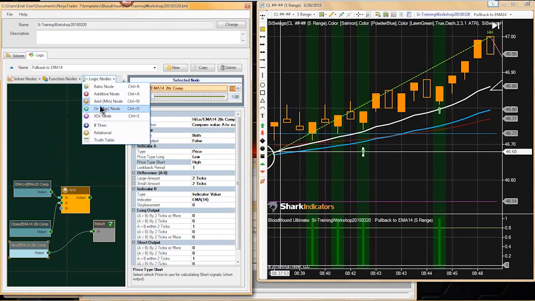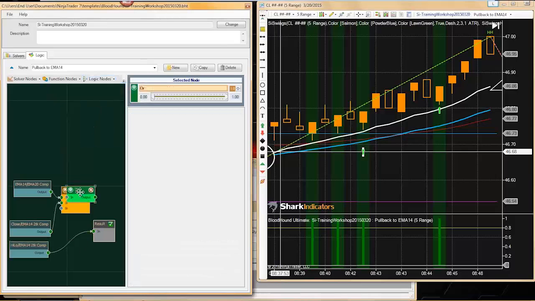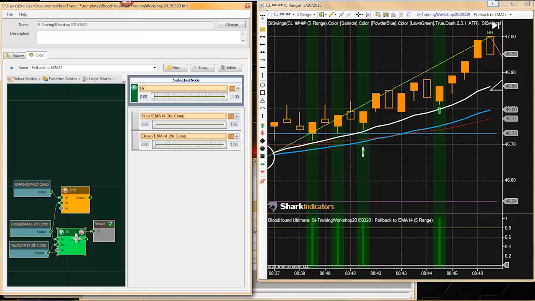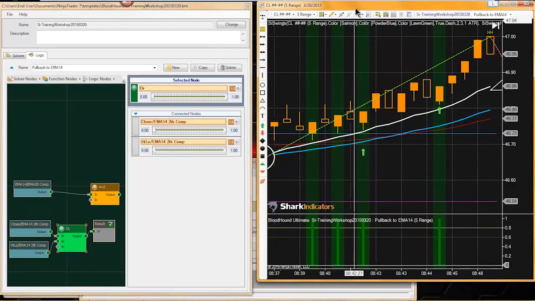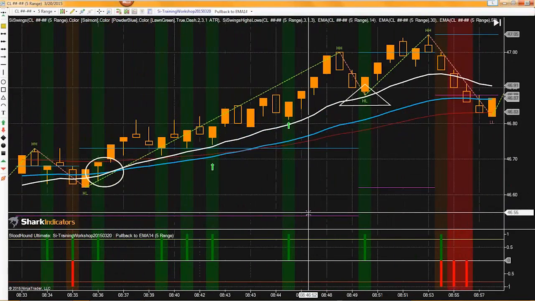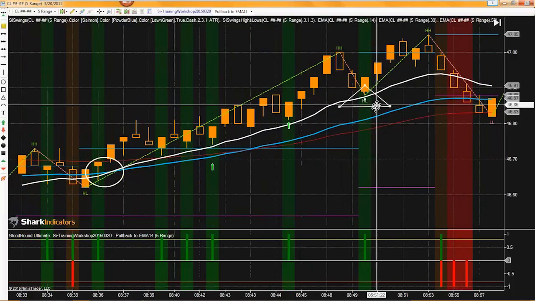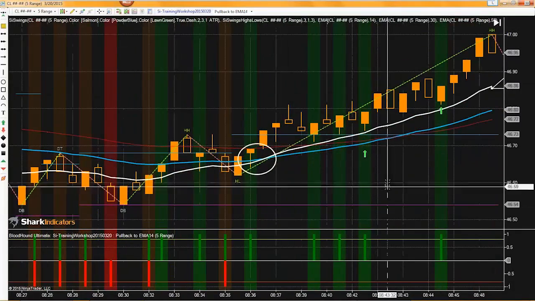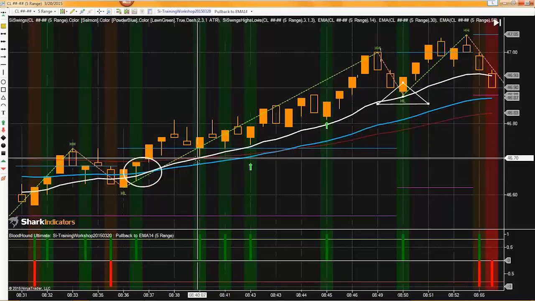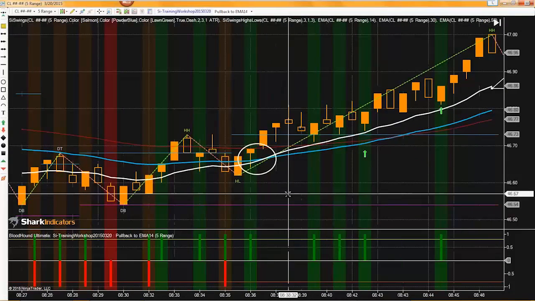But essentially what we want to do is use an OR node. So if we're going to use the closing price and the high and low price, we want to combine them together with an OR node. So if we take a look at the OR node, right? So now we're getting kind of this bounce, price bouncing here. We got this price bouncing here. So we picked up, right, some additional points here where price bounced off of that EMA.